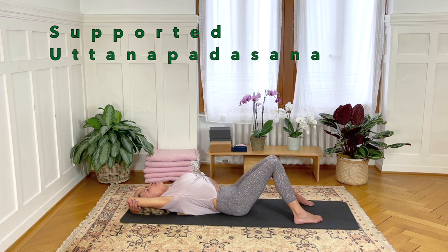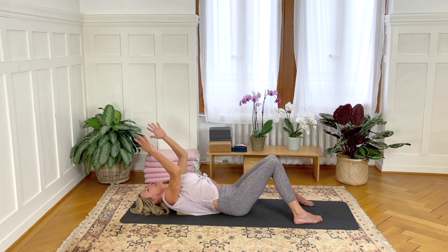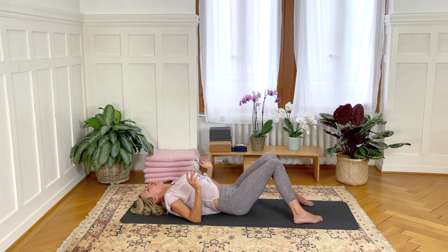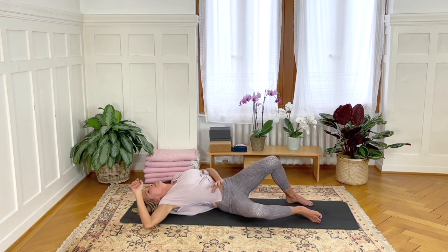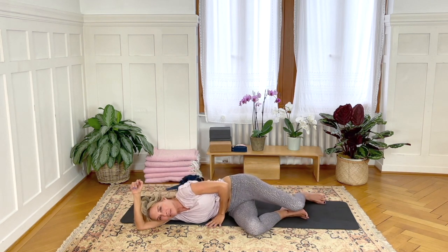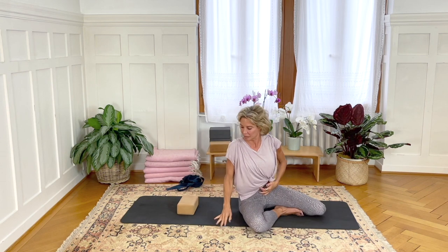Preparing to lift the arms back up and extending, releasing our hold. Arms coming down, and come out, we don't sit up, we roll over. And then coming back up.